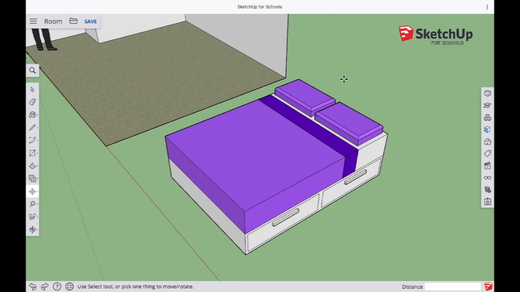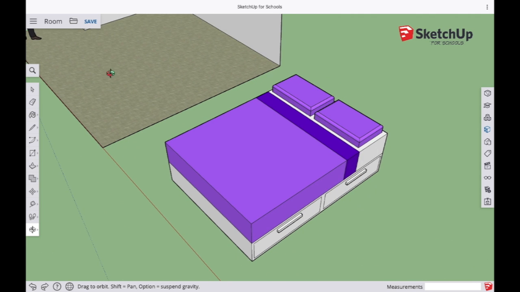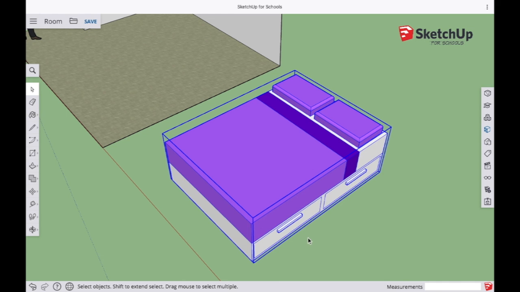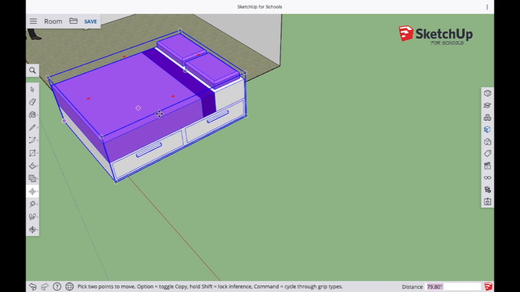So I'm going to use the select tool. I'm going to hit space bar to get the select tool, and click 3 times on this, and by doing that it's going to select all the connected pieces on my object. And by the way, this is why I drew it separate away from the floor of my room, so I could build this and have it treated as a separate piece. I'm going to click 3 times and right click and make it a group. And now when I use the move function, it's going to move around.